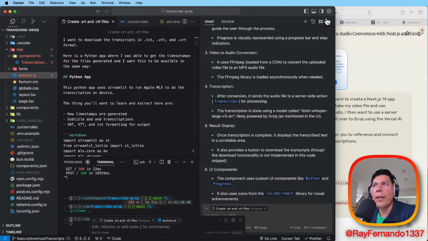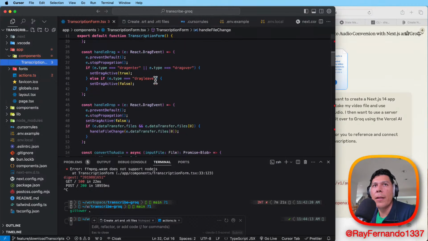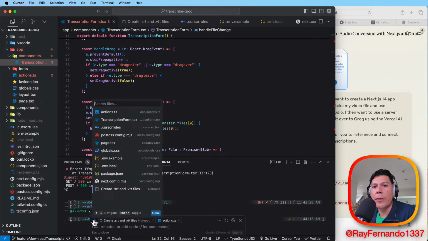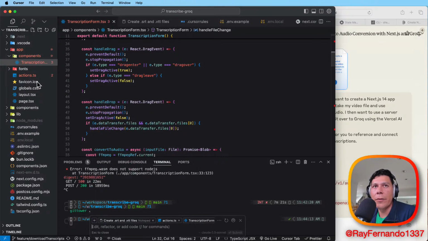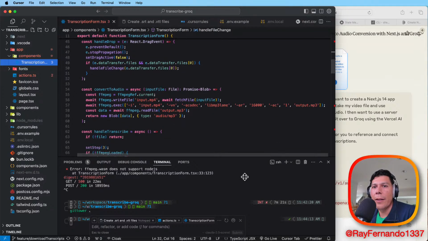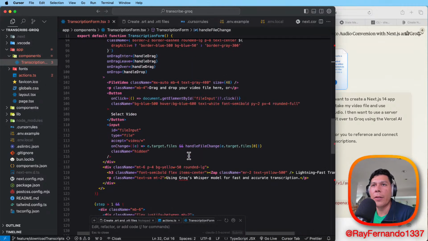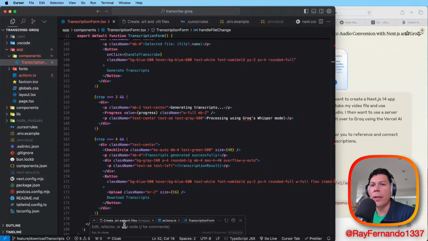So the code that I have running is actually, is it transcription? Yeah, so I should probably put transcription in here too. Transcription form, and then server action. I don't think I need anything for server action because everything that I feel is going to be running is going to be in my actual transcription form. This is where it's handling some of this conversion. So I'm going to get some of that part of the chat.